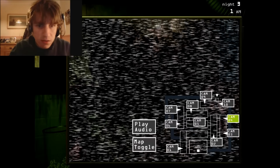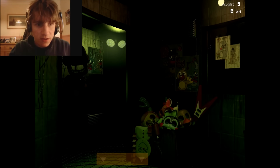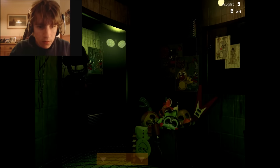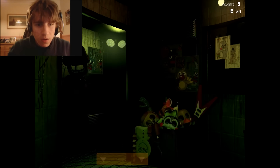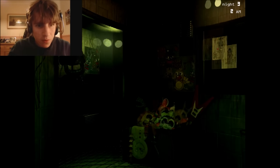That cupcake's still there. Now it's there. Okay. So yeah, that grey cupcake there can definitely move. Oh, hello. I didn't not get jump scared. I'm just gonna reboot all this because I don't trust that balloon boy face there. Oh man, I probably made a terrible mistake here, didn't I? I'm gonna get jump scared now. I just bet I'm gonna. Well, I'm fine. What? What?